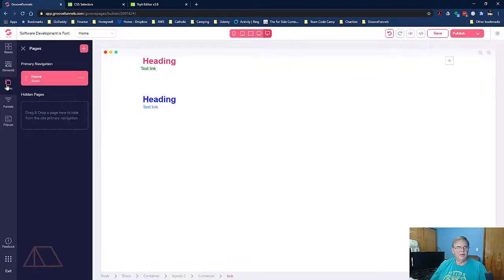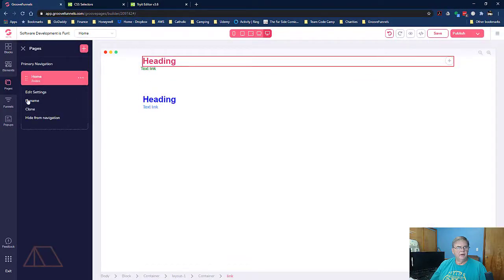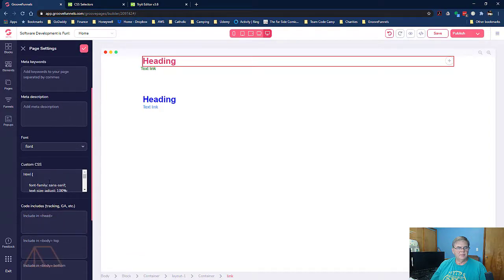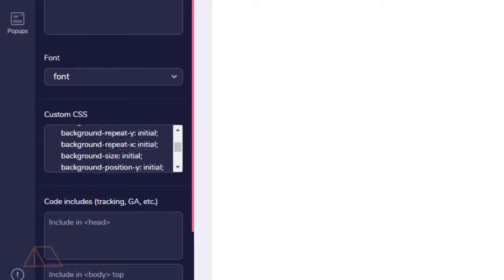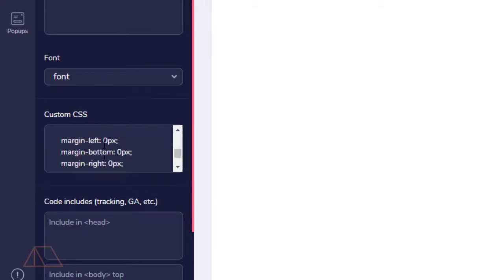So if I go to Pages and go to the home page and say Edit Settings, there's some custom CSS here, and it's already got some stuff in it that GrooveFunnels put there. And I thought I saw H1 in there. No, that's HR. Different thing. So we'll just go down to the bottom.